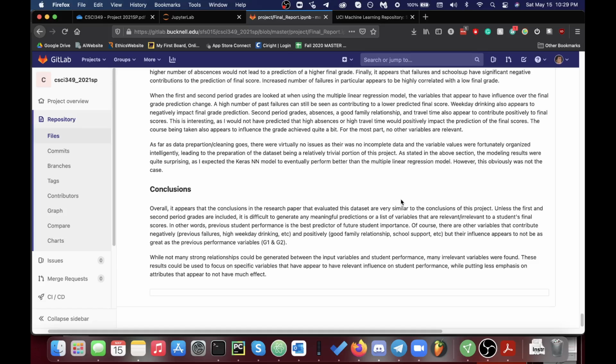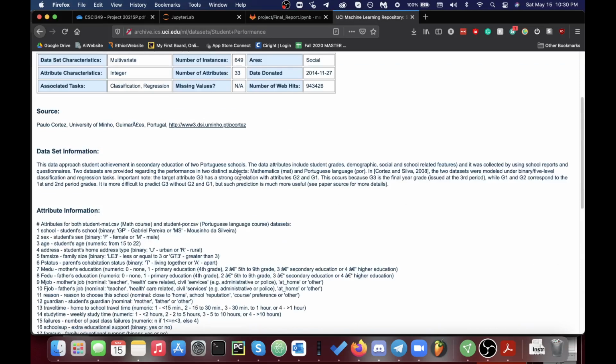Maybe putting more focus onto those and figuring out ways to make students less likely to drink alcohol or less likely to fail a class. Kind of helping them through that might be the relevant focuses for someone who is attempting to boost student performance within their specific school. So yeah, I think this data set is one that needs to be looked at a lot more. I think it could possibly be redone to maybe include more variables.